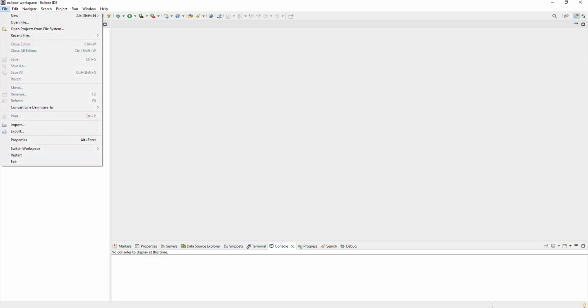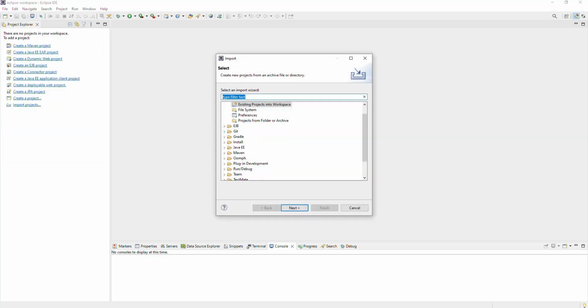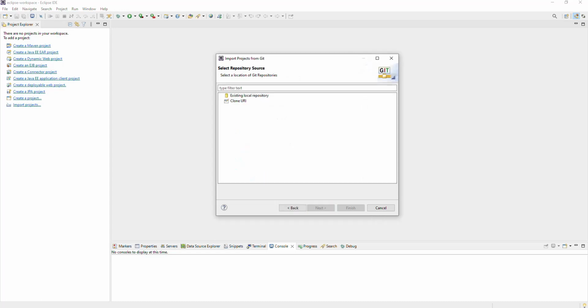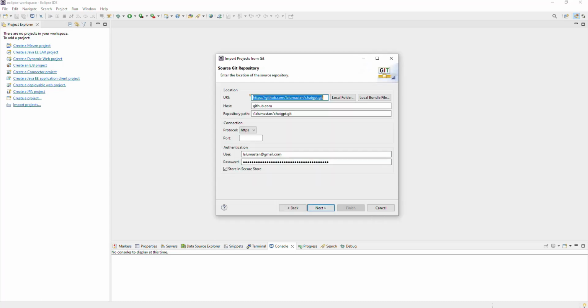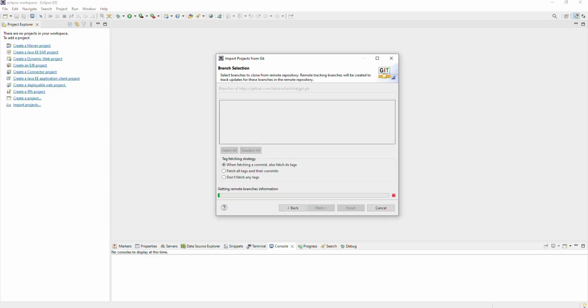You go to File, Import, and expand Git, Projects from Git, next, Clone URI, next. Of course, I already have it on the clipboard, so it automatically filled it out. I'll put this link in the description below so you'll have it.